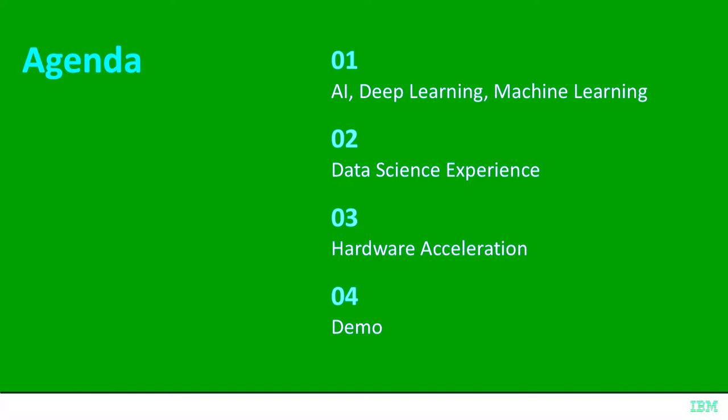The third topic is about hardware solutions — how we transparently add better hardware underneath with IBM Power Systems, and how we optimize specific parts of the deep learning and machine learning software stack using GPUs. As a data scientist dealing with a lot of data and trying to achieve faster training times, you transparently get to use different hardware, fast storage, and better interconnects when they're put together in a cluster.